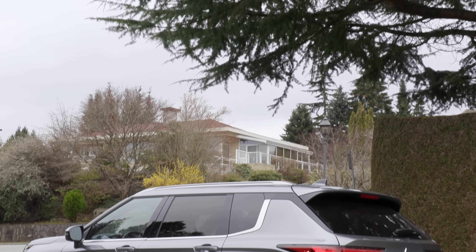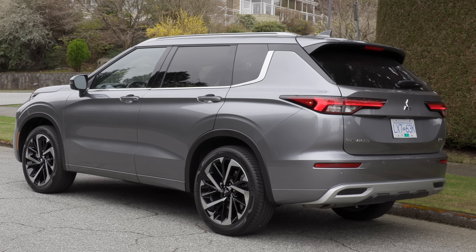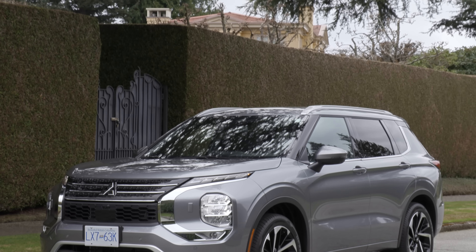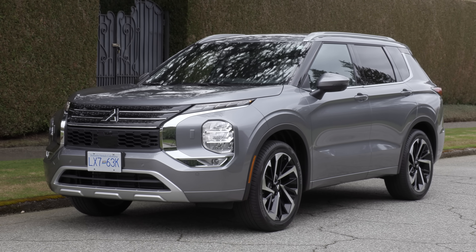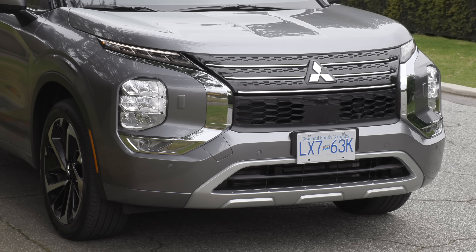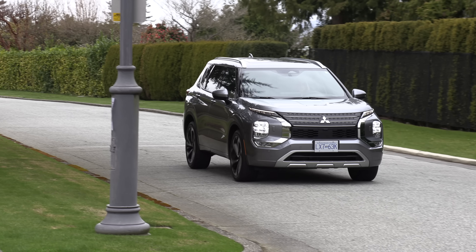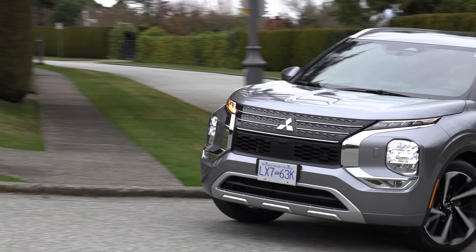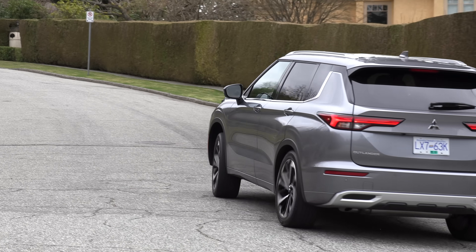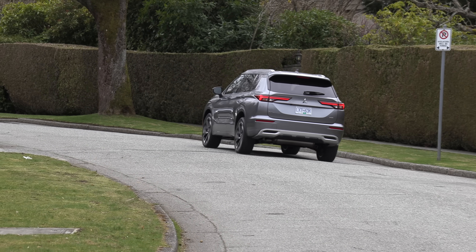The Mitsubishi is a seven-passenger SUV. It is wider and longer than the previous model. The front of the Outlander has the dynamic safety shield design, which Mitsubishi says blends the feeling of protection and performance. The daytime running lights and turn signals are positioned in the upper half with a thin, sharp shape to improve visibility. It comes standard with LED headlights and taillights, heated outside mirrors, and 18-inch wheels, with 20-inch standard starting on the LE trim.